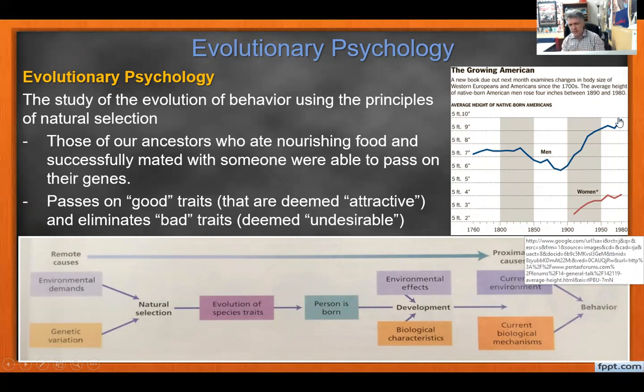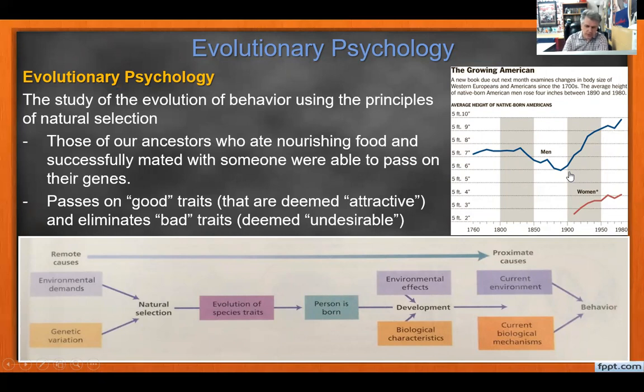And again, it gets to the idea of what is attractive to a mate. For women, the description of a man is tall, dark, and handsome. You know, when a woman's dancing with a guy, she wants him up there to protect her, the big beast, because there is that inherent need that taller is bigger, and bigger is more dominant and stronger, and it's looked at as a more attractive trait. So as a result, taller men are more likely to get into relationships and have successes with this, and they're going to pass on taller DNA.